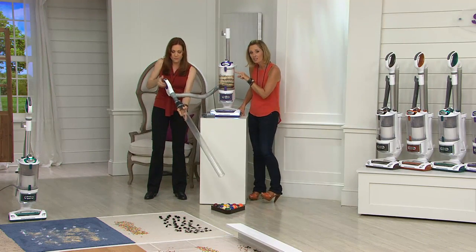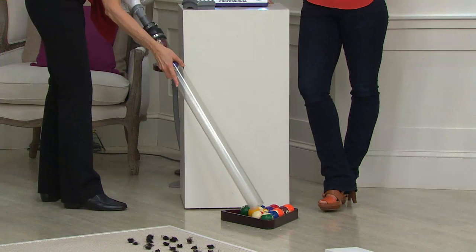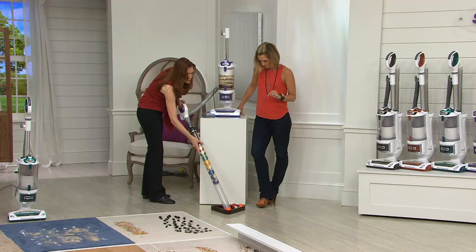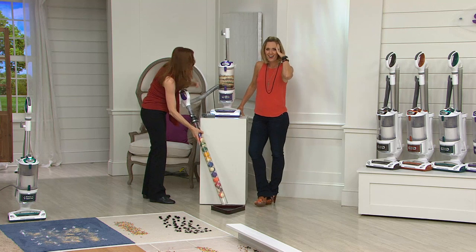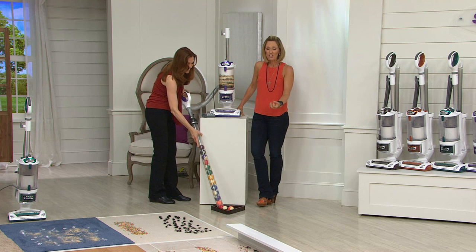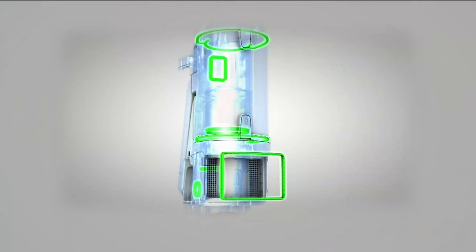Sometimes when you're vacuuming, your vacuum loses suction going from one room to the next. Look how full it is — it's over the max fill line. We are so over it — it's crazy — but watch the suction power. That technology is what people love. Once you try this at home and you don't lose suction — I am trying to drop these balls and it's just not working — the dust, the dog hair, whatever it is that's stuck down in the carpet for years, now you can get it.